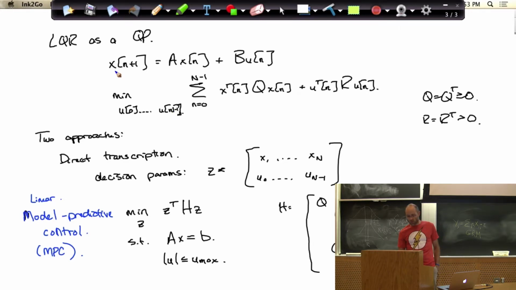So if there was no noise in the system and I moved one step, I'd be exactly where I thought I was going to be, and I could just keep using my original plan. But if there's noise in the system or a disturbance or something like this, I'm off my plan. I'll recompute given the new horizon, and run again. So you don't always be planning, only when you're in a state that you didn't consider. But in the real world, you're never where you thought you were going to be. So every dt, you replan.